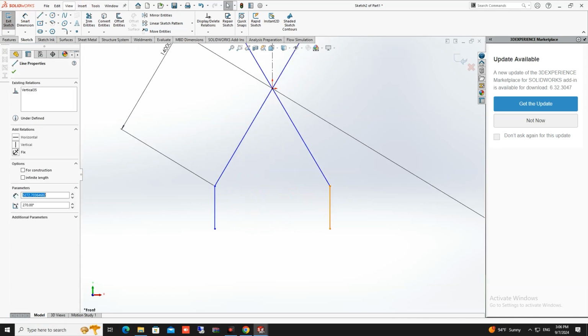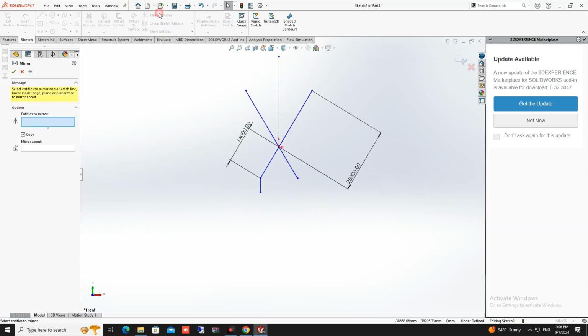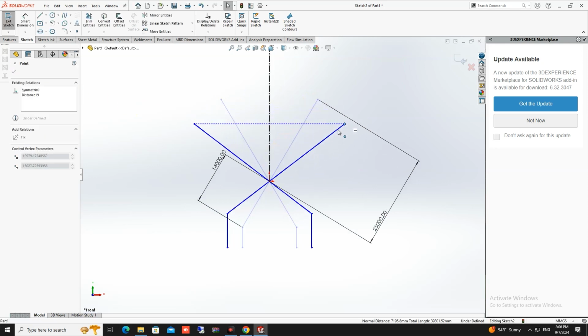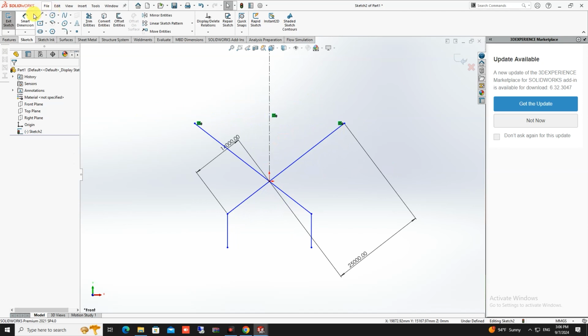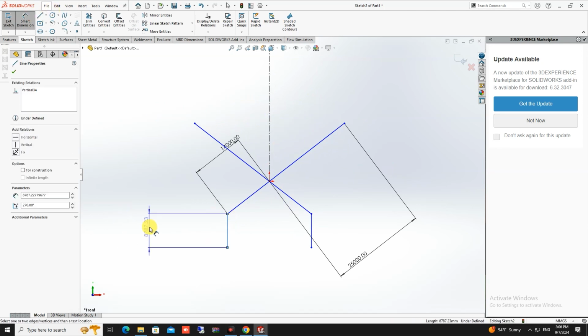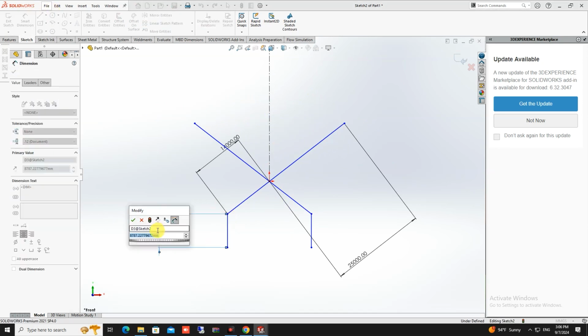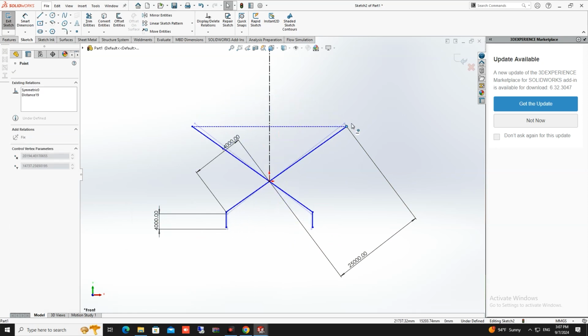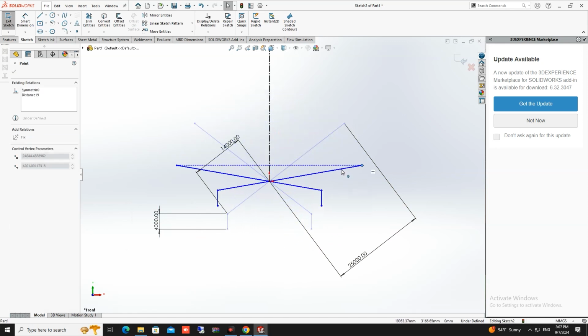Or let me mirror this one, it will be better. Click on it, mirror about this one. As you can see right here, if I insert some special length for it, by closing it, it can hold anything you want.